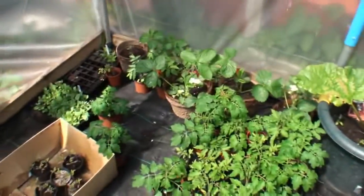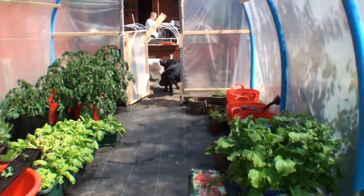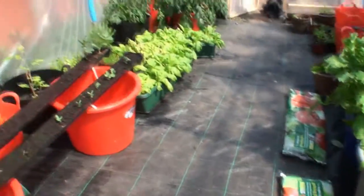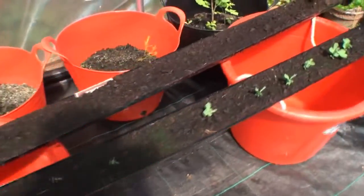But having the polytunnel in here now, it's absolutely fantastic growing conditions. And not having these top doors on, you're getting an airflow all the way through, so it's absolutely fantastic. This is my first time of doing anything like this, so if I can do it, I'm sure anyone can. Look at the peas now. Look, the peas have really come on.